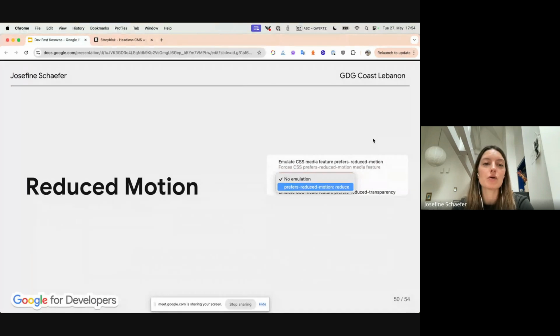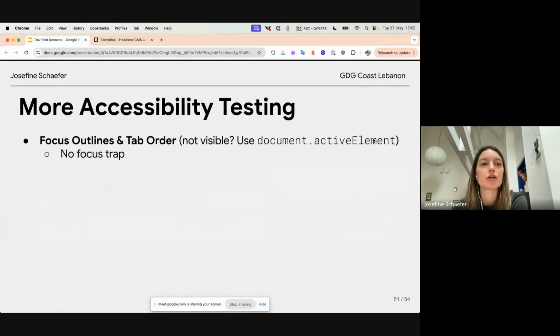You can also turn off or emulate if somebody is preferring reduced motion settings for animations, to see if your animations would also work well if users have that setting turned on.